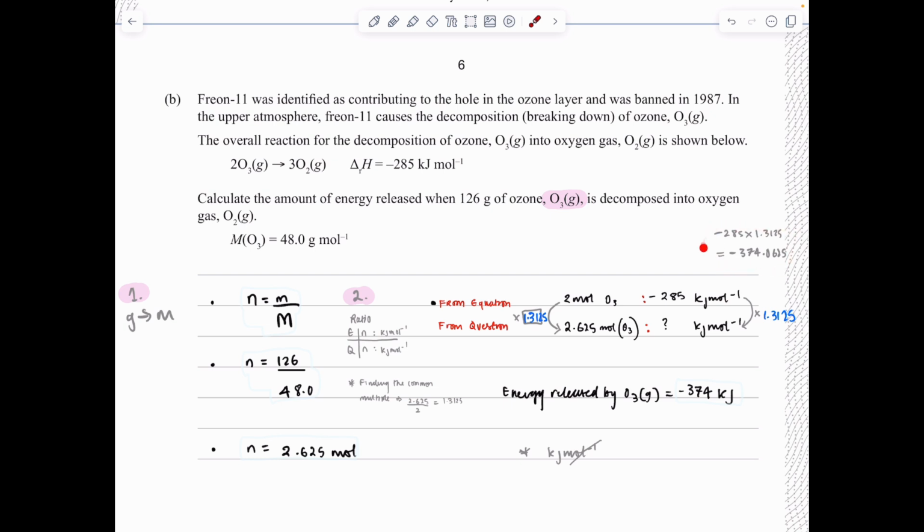So I've shown that working out over here. Plug that into your calculator, you will get a bigger number. However, we only want 3 significant figures, okay? So this is how you do it. With a bit more practice, you should be more attuned to it. Just remember 3 significant figures, and a wee note here, we always cancel out the moles per litre and are left with kilojoules, okay?